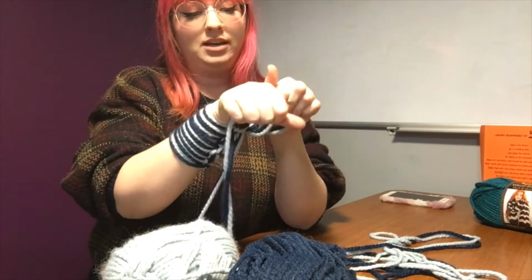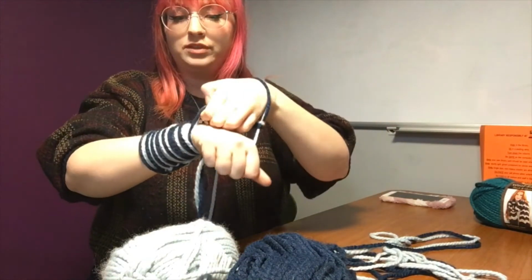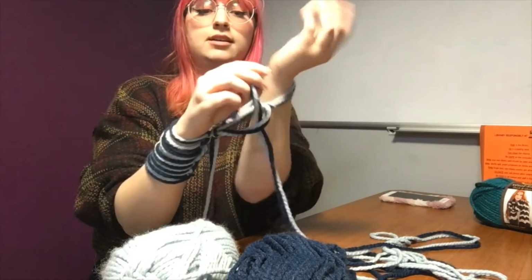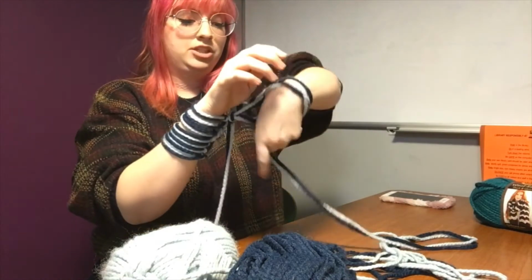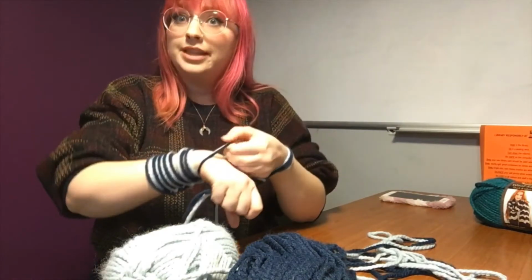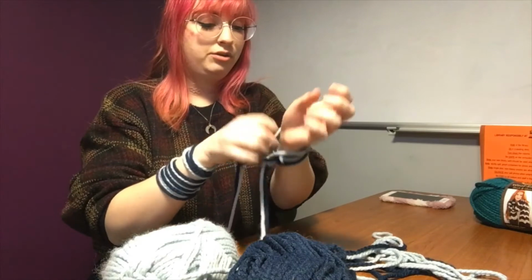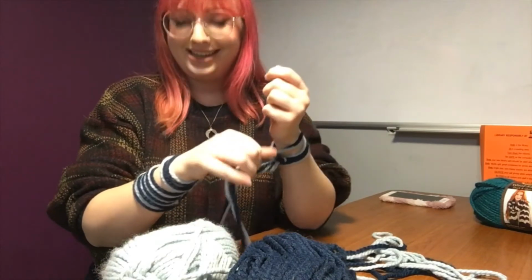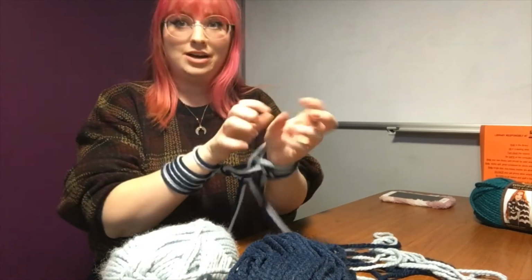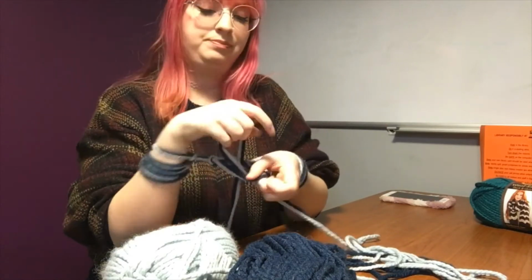So you just keep repeating that motion. You hold the yarn in this hand, you grab a loop over here, pull it over, form that new loop, and just stick your hand in and make sure you're keeping it nice and tight. But that's all you have to do. I'm going to keep doing it to kind of show you what happens when you get to the end, and that'll be it for this video. And I hope that you are able to create something pretty cool while you're stuck at home.